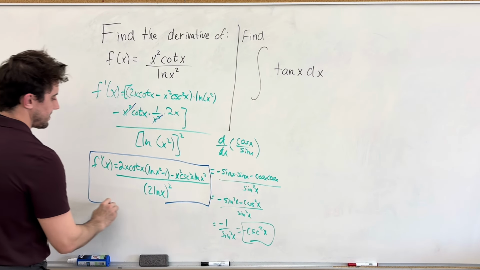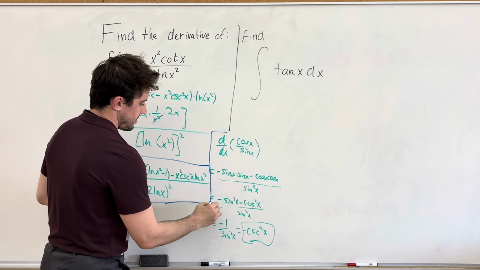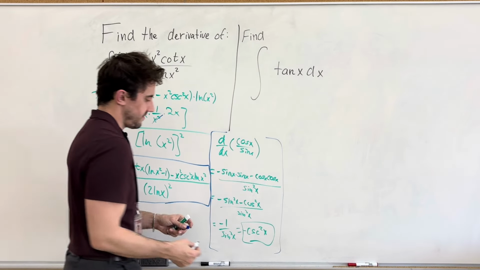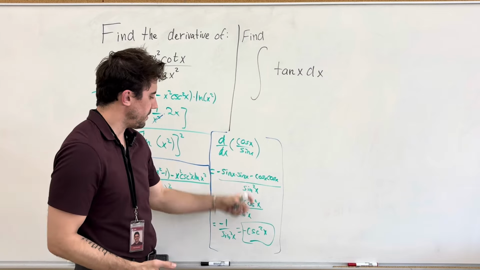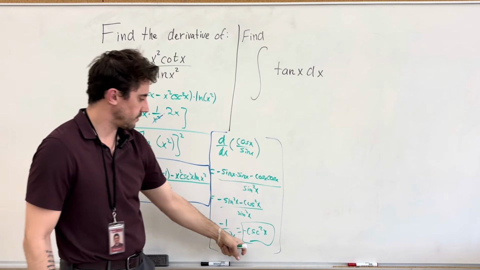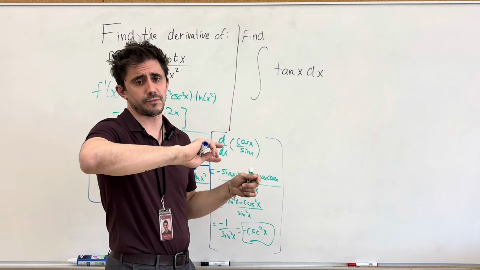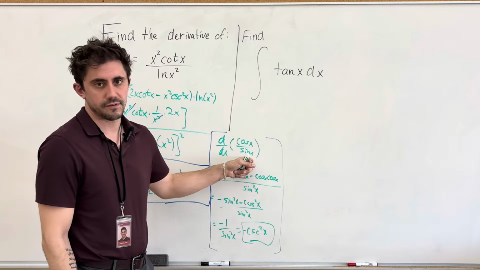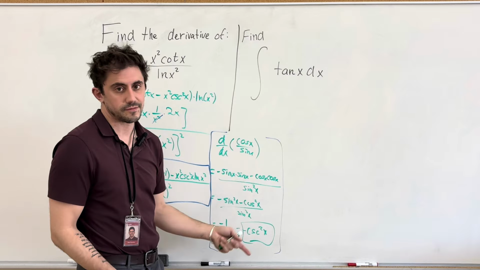That'll suffice for today. Treat this as just an intermediate piece of work. Hopefully you found that useful. For cotangent x, you might want to just commit this to memory: the derivative of cotangent x being negative cosecant squared. But remember, if you ever forget, same thing for tan or any of the reciprocal trig ratios, you can always just rederive those derivatives by applying the quotient rule, and it won't take too long, right?